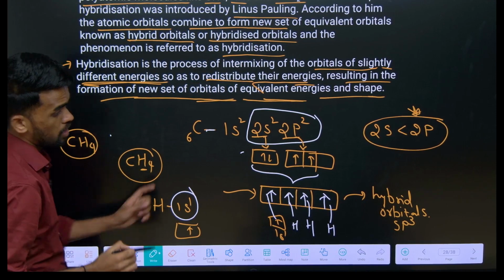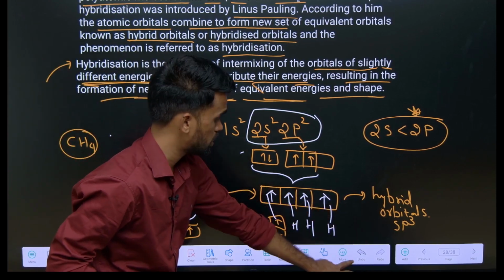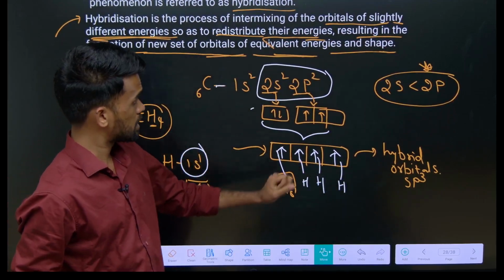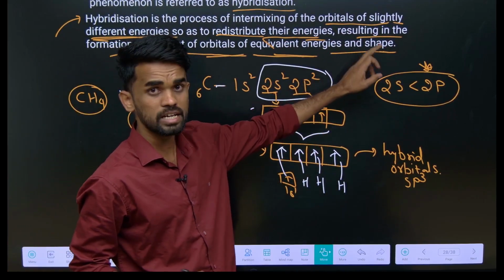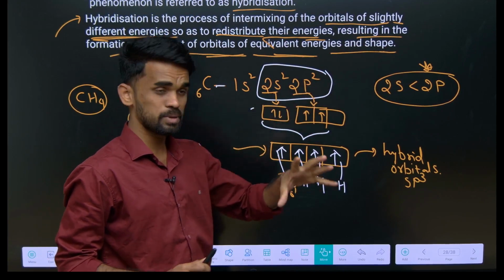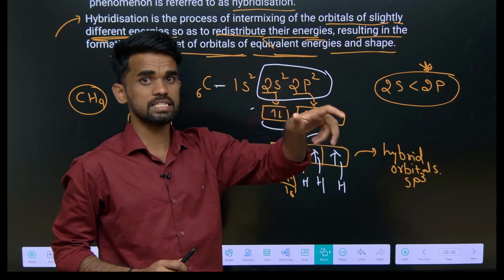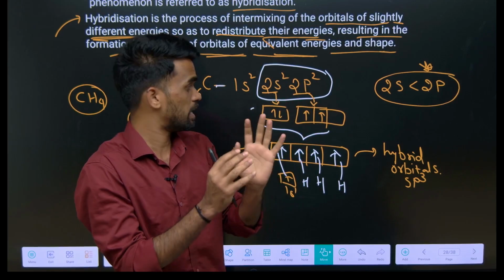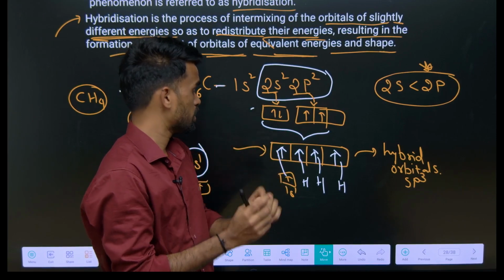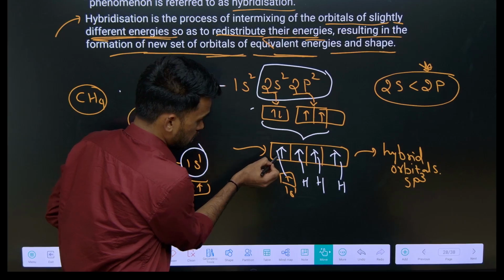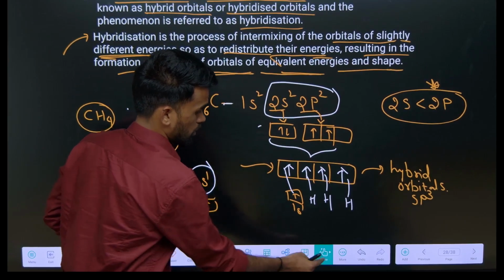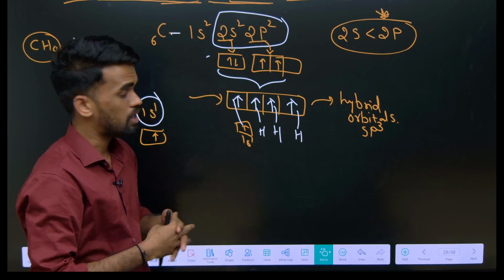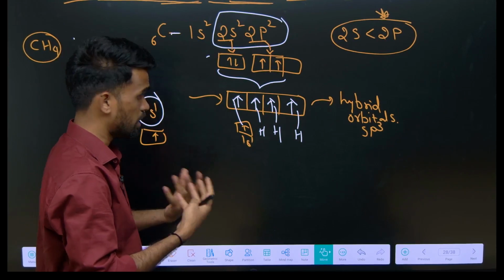And what is the orbital hybridization? It is having sp3 hybrid orbitals now. So we already discussed that it will have equal energies and shape. So these 4 hybrid orbitals will orient in such a way that they experience minimum repulsions from one another. See, this is a bond only now. So here you should be clear with this concept first, then we can enjoy the concept, enjoy the questions.